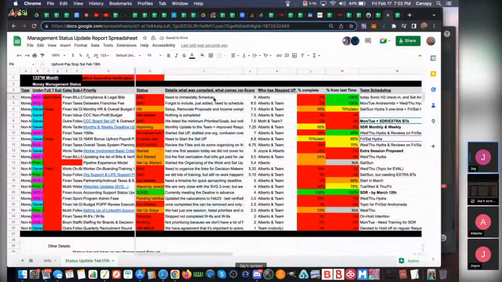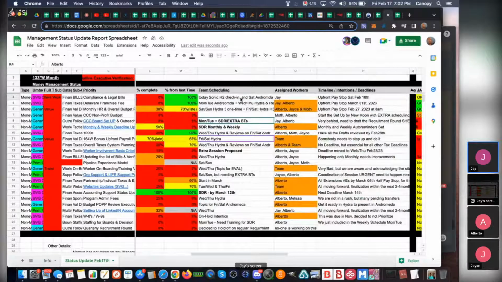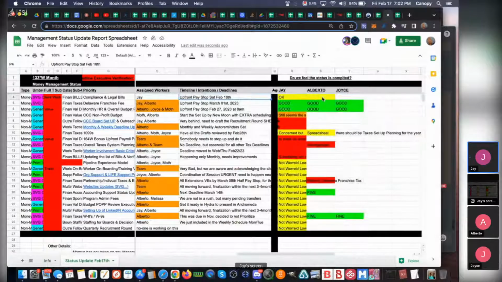So I mean, we did that extremely quickly, right? Okay, here's a priority. We added the new priority. It needs to be scheduled. That's the next step, right? Then we made the schedule, and then we have the upfront pay stop. And so then I would say that it's perfectly good. It's a good status. It could be improved slightly, but it meets for me the general minimum criteria, and we literally did that in like 20 seconds.